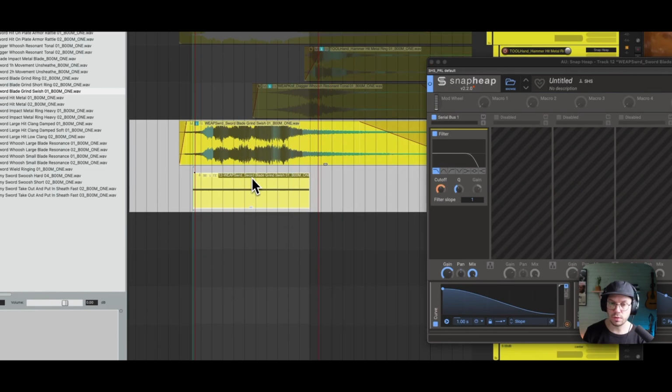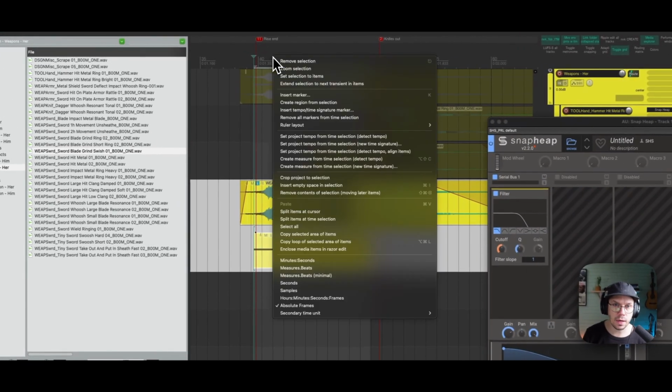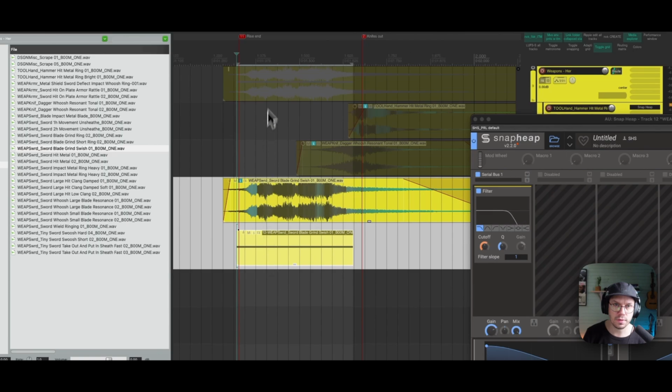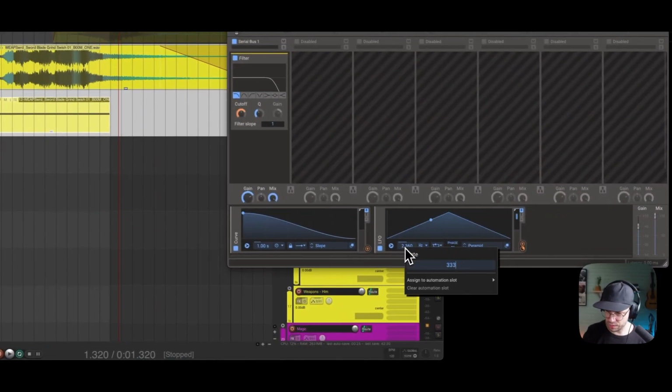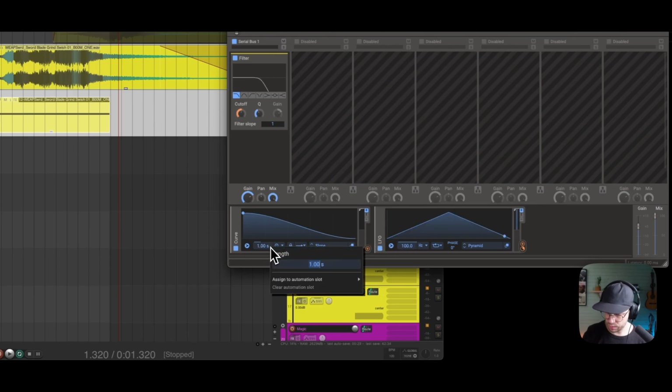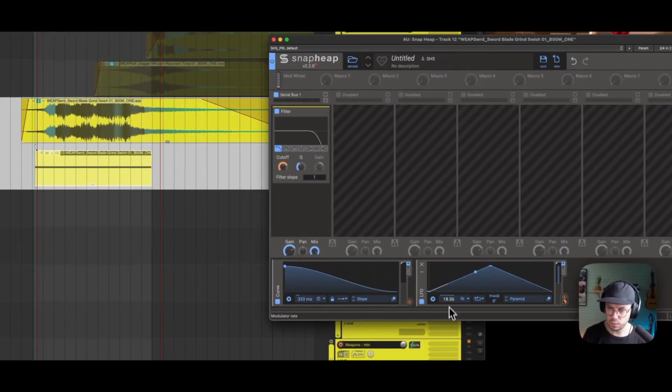I just set a time region around the MIDI clip, and then I change this to seconds so I can see how long this clip is, and it's 333 seconds. No, not that one, this one. Now this curve is equal to this MIDI clip, and now this got really hectic. That's not how fast it will be.